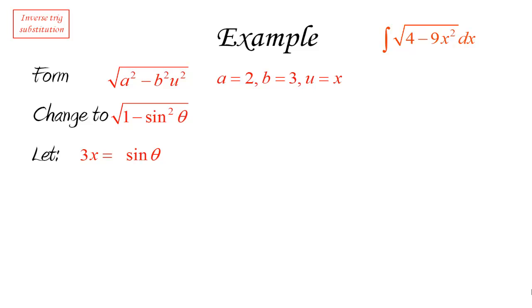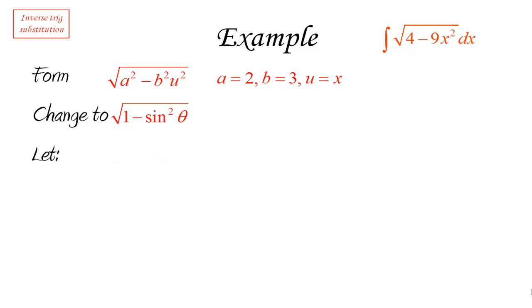But we don't want to change 3x to sine theta. Otherwise, our integrand will become 4 minus sine squared of theta. That's not the identity we have in mind, or it's not the form that we need for the identity. So what we need to do is multiply the sine theta by something else so that the 4 that we have in there can be pulled out of the square root. Of course, the square root of 4 is 2, so we're going to multiply the sine of theta by 2. Okay? So this is a bit of a choice of numbers and adjustments that may take a little while to get used to, but again, after a while you should be able to understand its rationale.